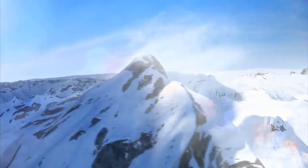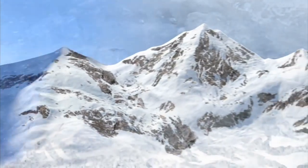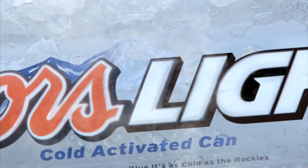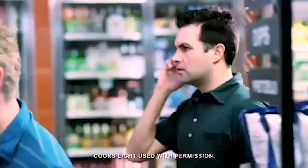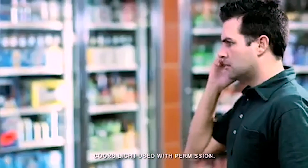We all know what it does — if your bottle or can of Coors Light is cold enough, that Colorado mountain range will have that nice bluish cold color to it. If you show up with warm beer, we're not letting you in. But how do I know if it's cold? What exactly causes that? How does this work? Is this voodoo, beer wizards working their magic, or is there something more scientific behind it?